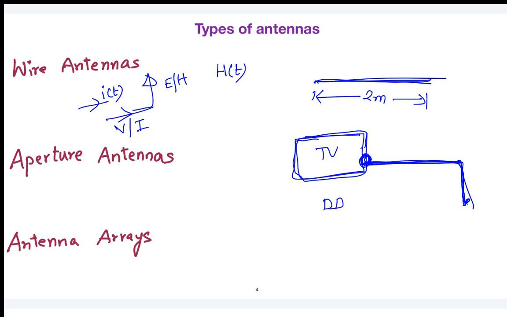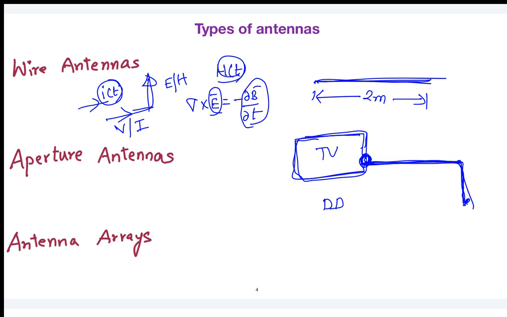When you have a time-varying current, since the antenna is a passive element, every wire is going to create a magnetic field. Whenever there is a change of the magnetic field, an electric field also will be created using Faraday's law. What it says is that the curl of E is equal to the negative change of magnetic flux with respect to time. So basically the current is the source for creating the magnetic field, and in turn, the change of the magnetic field is going to create your electromagnetic wave. This is how the conversion takes place at the antenna. Okay.